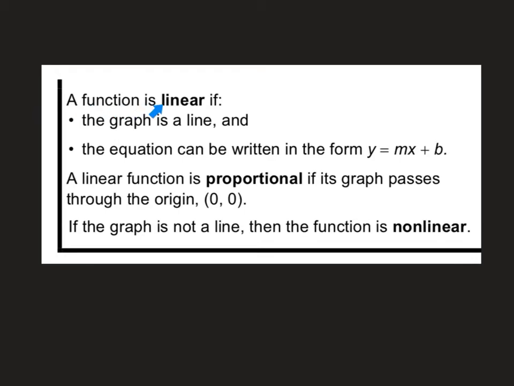Here's some definitions. A function is linear in two ways – it has to make a straight line, and the equation has to be written in the form of y equals mx plus b. So I'm going to highlight that for you so those stand out. It has to make a line, and if the equation is written for you, it has to be y equals mx plus b. Then a function could be proportional only for one thing – it has to pass through the origin at (0, 0).